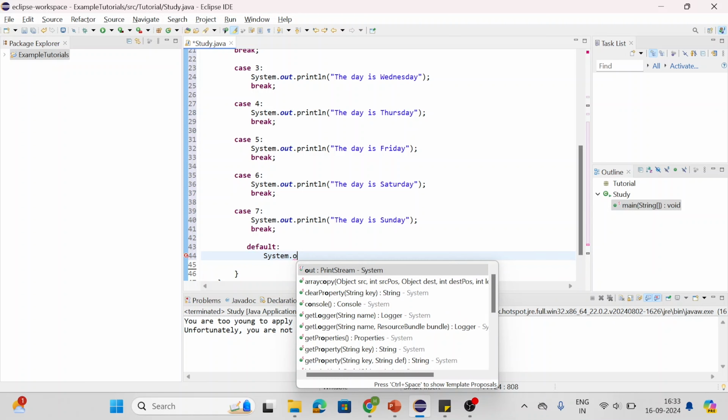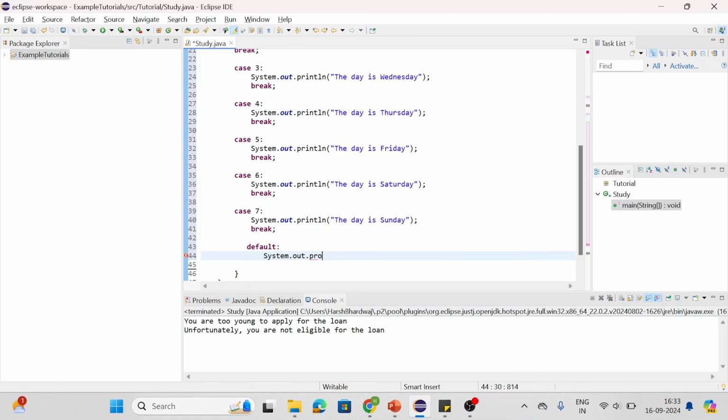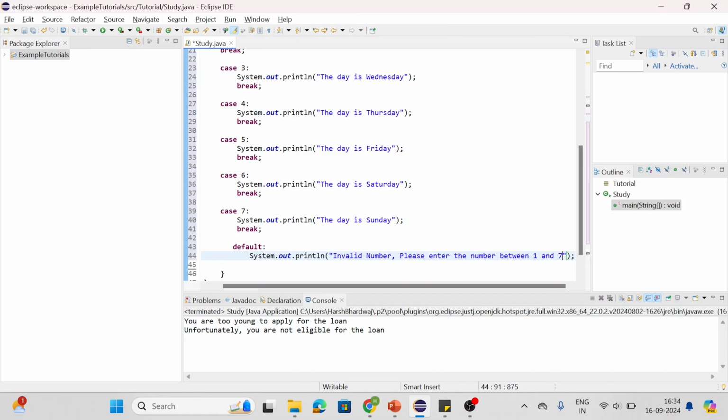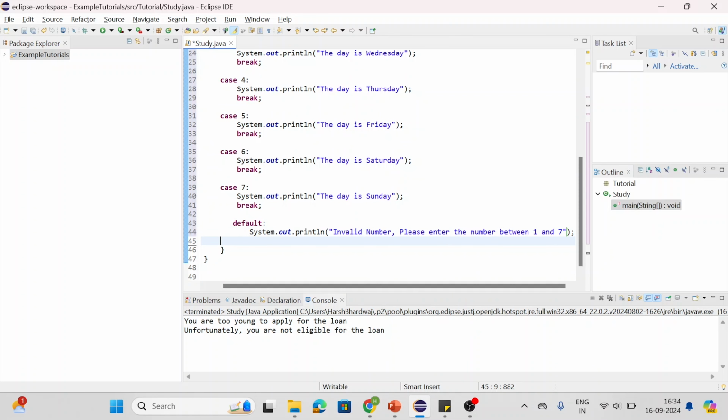System.out.println, and here we'll mention invalid number, please enter a number between 1 and 7. Simple. Now after this, again we'll use break to jump out.